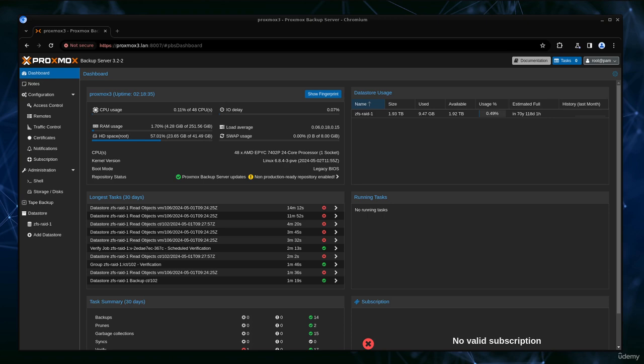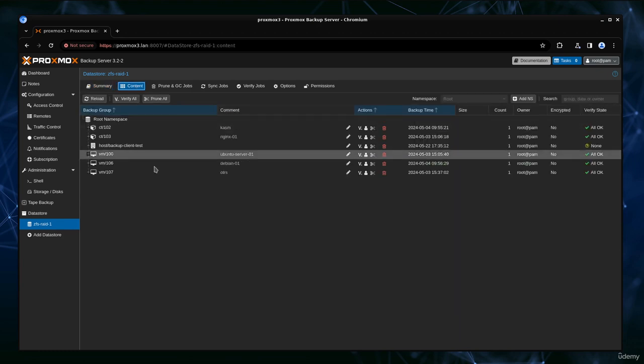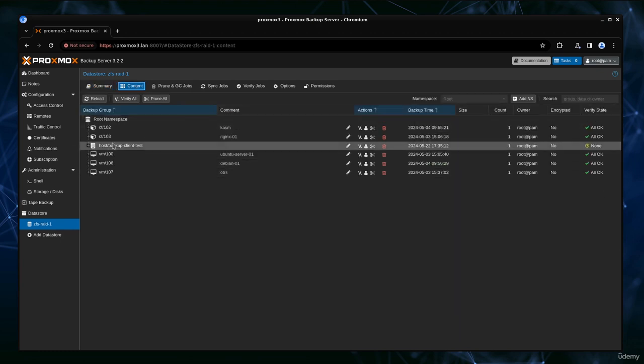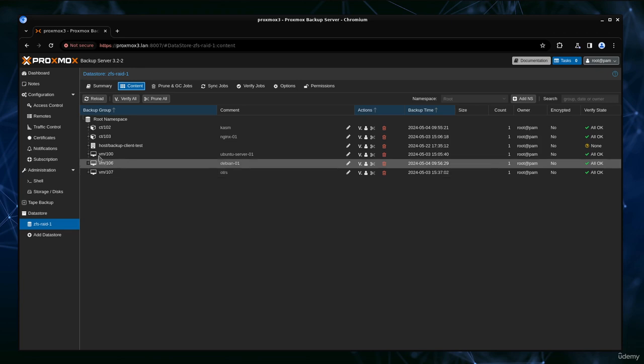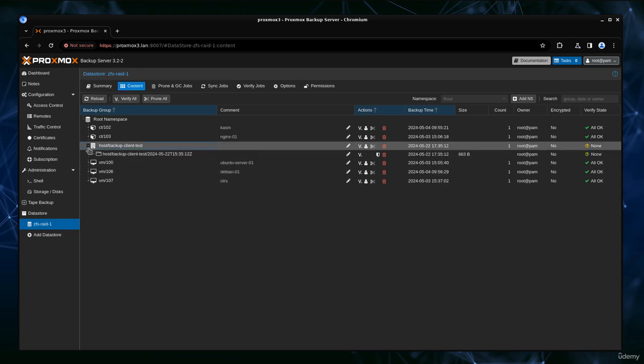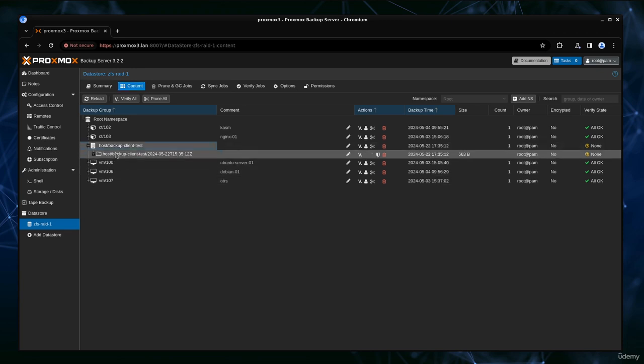So I will switch to the web interface of my Proxmox backup server and the right data store. And here within the content section, we can see that the new backup is available. And it has this host prefix, since this system isn't a container or VM that is running under Proxmox VE. So for our Proxmox backup server, it's just an independent Linux system. So I can expand the backup. Currently there is only one.